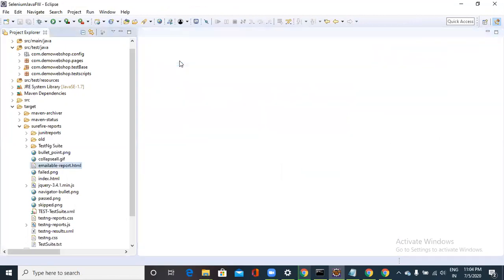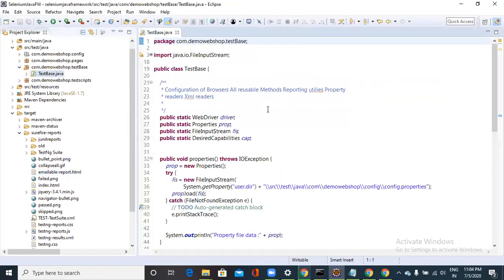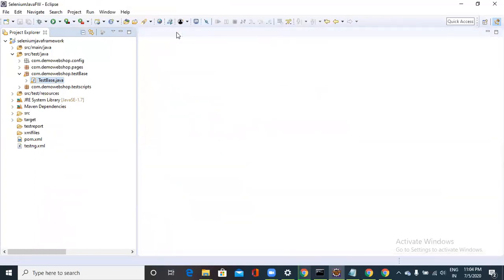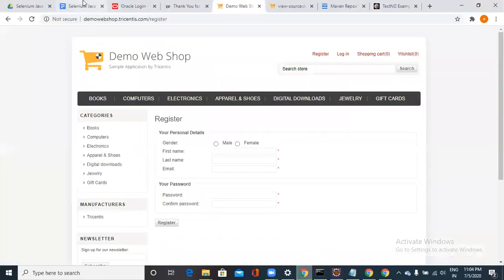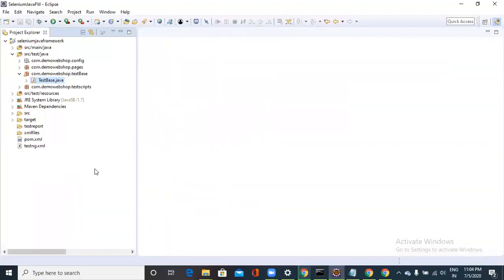Okay, the basic things are ready right now, but we are worried about the report. I don't want this kind of report here. The customer doesn't like it. I want to implement the Extent Report. When it comes to the Extent Report, obviously you have to depend on third-party tools or software. So we thought we have to implement Extent Report as the reporting tool, so we'll implement that report. If you want to implement Extent Report into your framework, you should have the jar files. Okay, go to the POM.